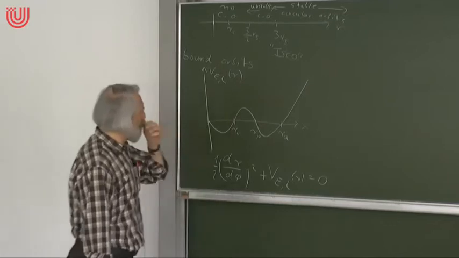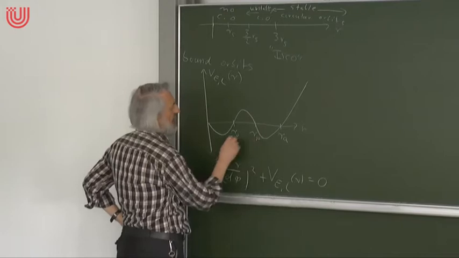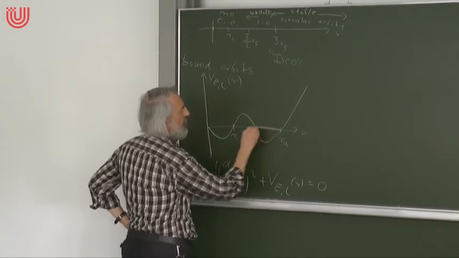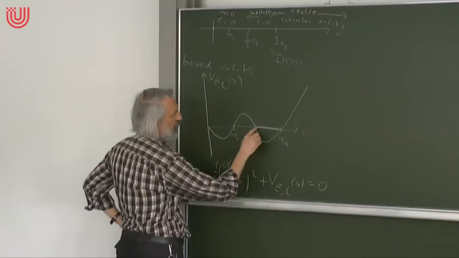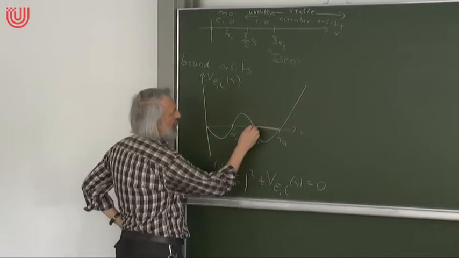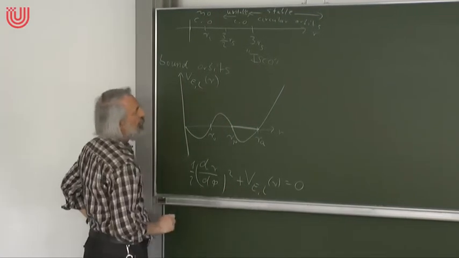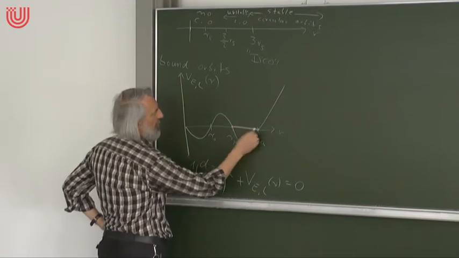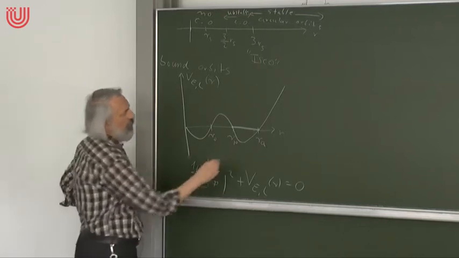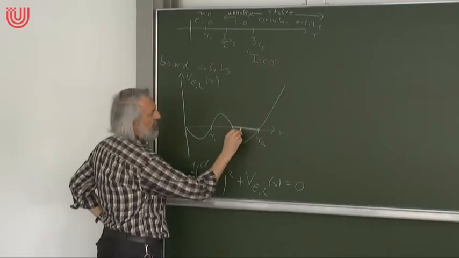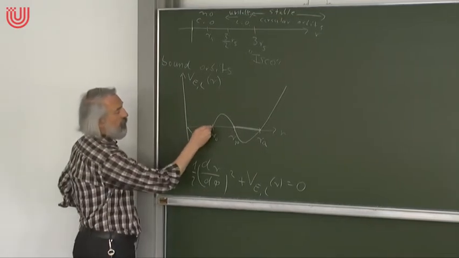And the last thing we did was that we expressed these zeros. Here is the bound motion, in this area. So you see the potential must be negative if this equation is to be satisfied. That's the case here. And these are the turning points where this becomes 0, because this becomes 0. So what we have here is an orbit which oscillates between these two boundary values. It oscillates periodically with a maximal speed just in the middle, where this function reaches its minimum. For the same potential, we also have a plunge orbit here.